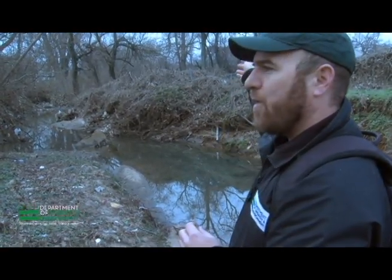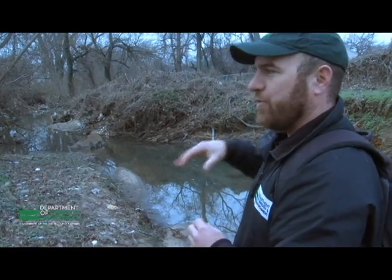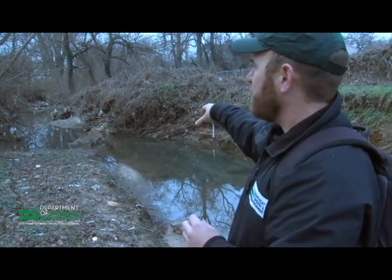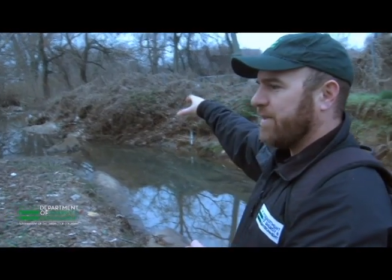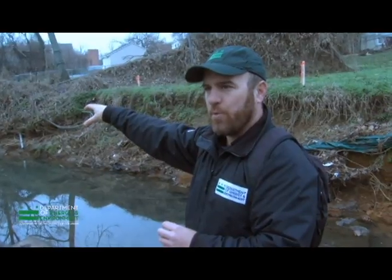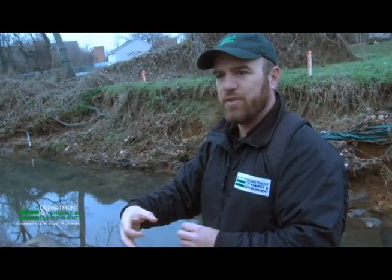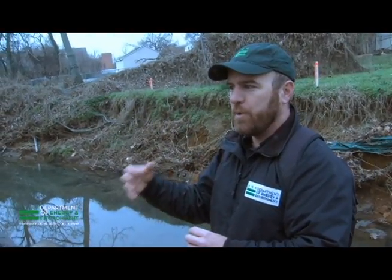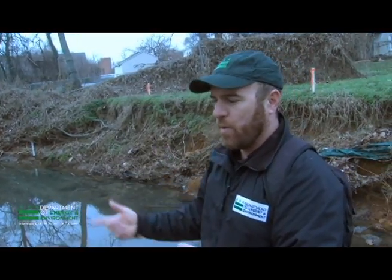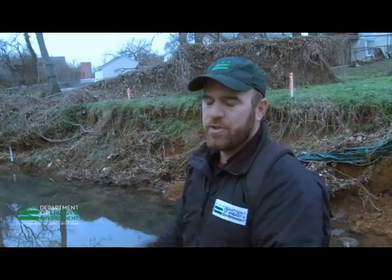Less than a quarter of a mile away from here is Kenilworth Marsh. This stream flows into Kenilworth Marsh, which is a huge tidal wetland on the Anacostia River. And so we hope to attract some of the fish and wildlife that make their home in Kenilworth Marsh. We hope that they come up to this area too, so that we can have a beautiful natural space, not just for the residents, but for some of the aquatic and terrestrial species that make streams and wetlands their home in the district.